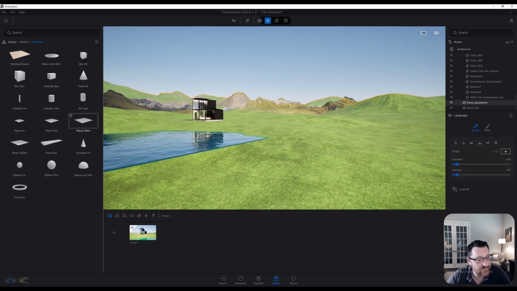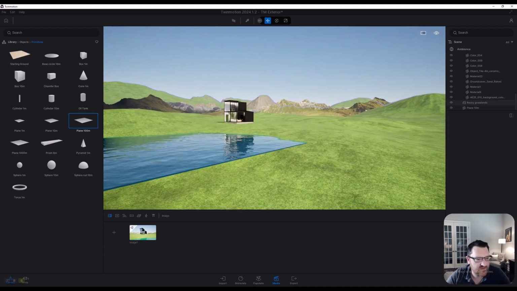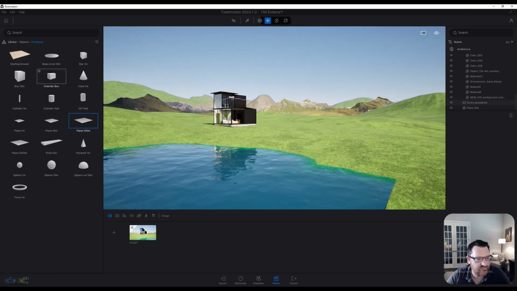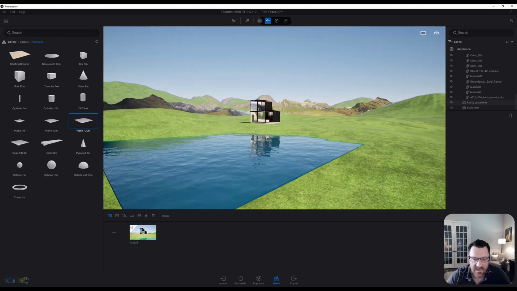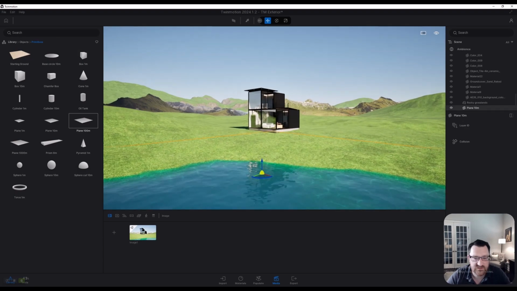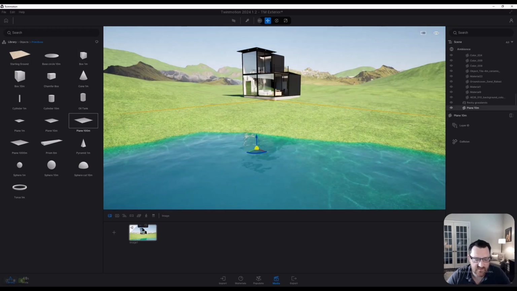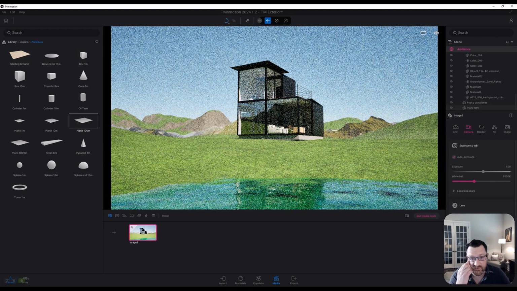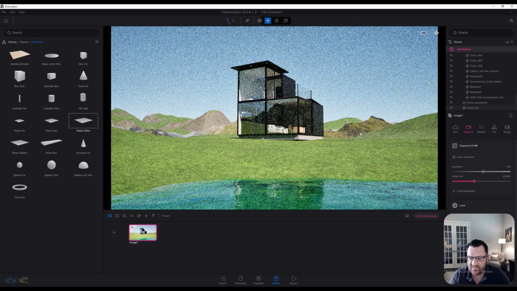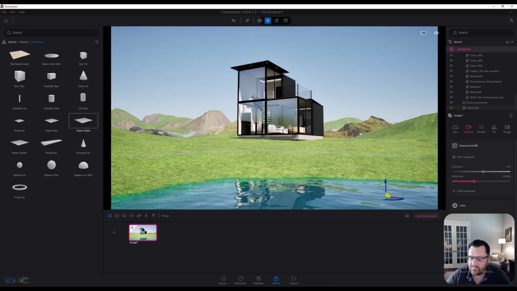You can see we've got these big old planes here, and they come in various sizes. You can get really, really large ones here. We've also got some other default shapes, but for the most part, I've just used the plane. I've plopped this in here and assigned a water material. Although you'll notice if we turn on the path tracer, you can get kind of mixed results with this. Sometimes the path tracer will look good, and sometimes it just appears basically black. So just buyer beware.